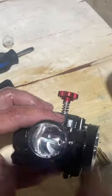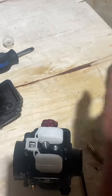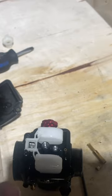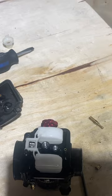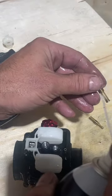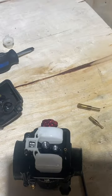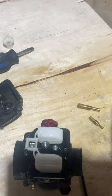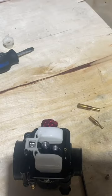One thing I love about this carb is how polished it is inside - there's like no restriction. It's just phenomenal for moving gas. Now we're going to take our jets and spray out the tips, making sure there's flow going out of all those holes. Don't worry about carb cleaner - it does evaporate, so you don't have to worry much about drying it off. You can put it all back because it's flammable, and you don't have to dry it all out of your carb. I'm just going to clean out the bowl.